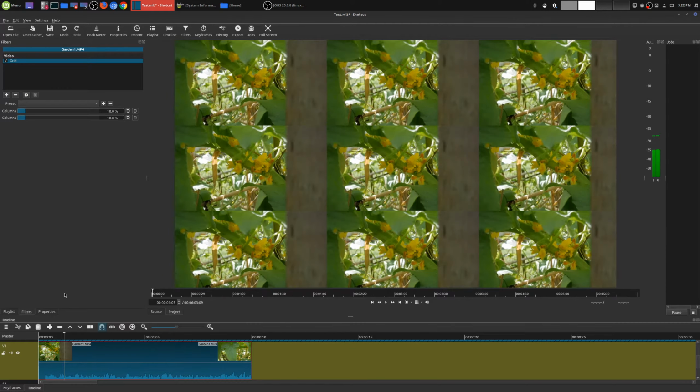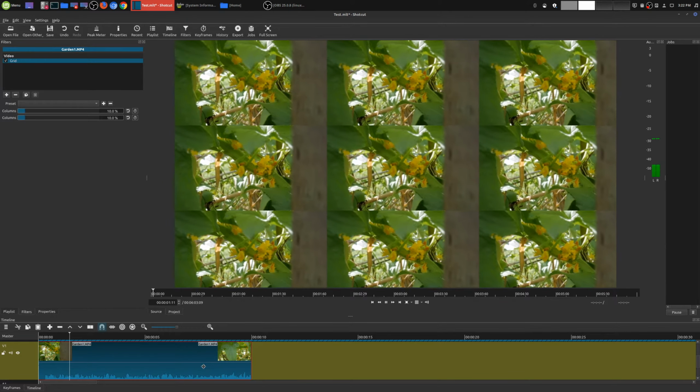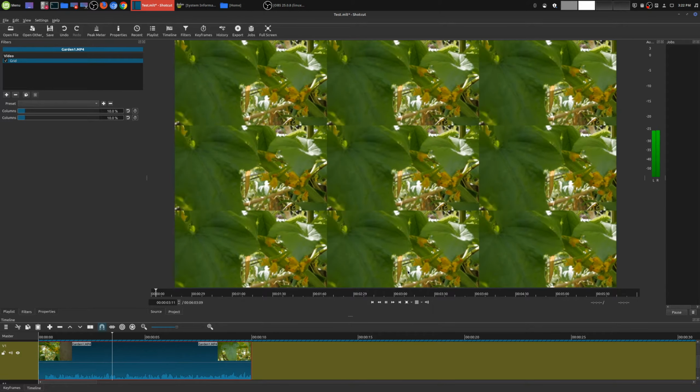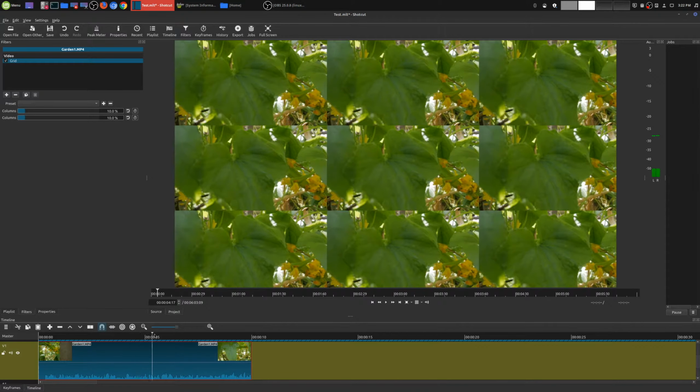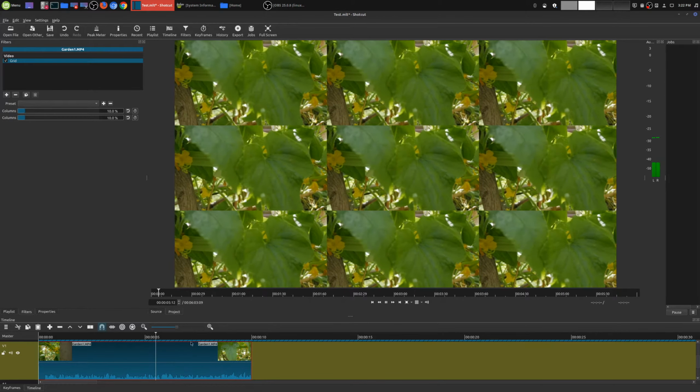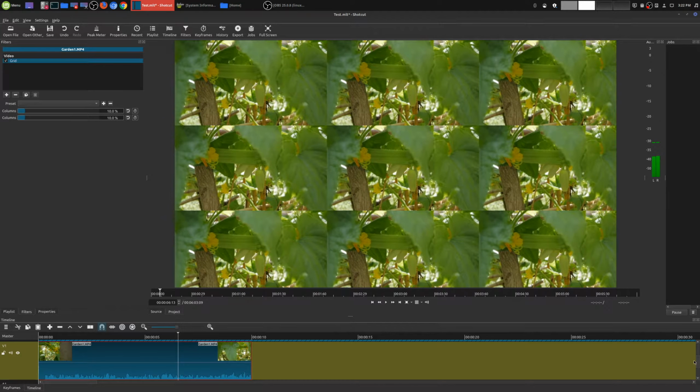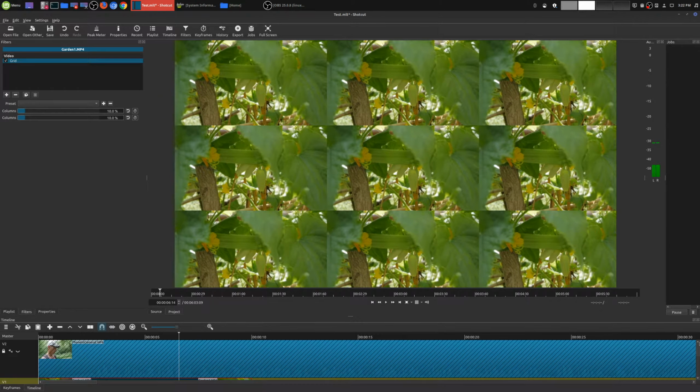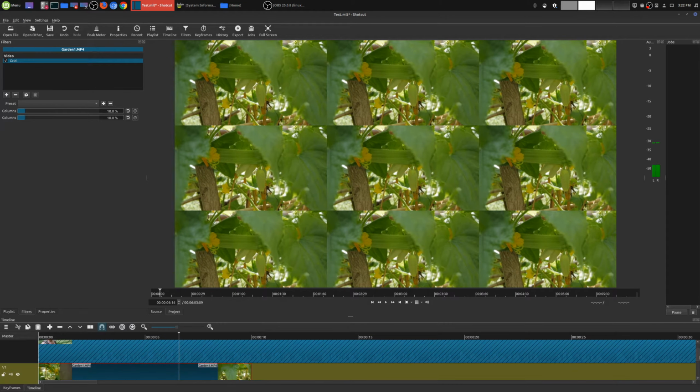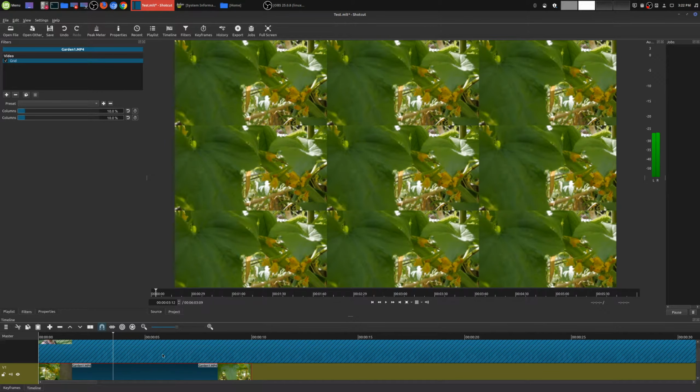Let me show you another filter. We'll go down here to grid. So this is a grid filter. And this one is also slow as well. And this is just one clip. So you can imagine if you had multiple clips on your project timeline with a variety of different video and audio effects, this could really slow down your workflow.